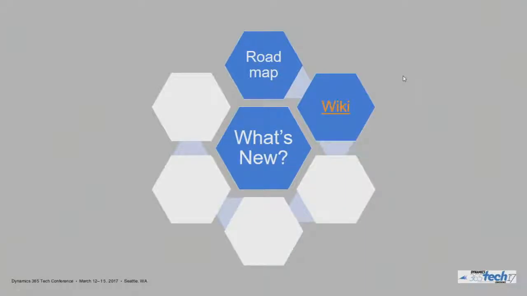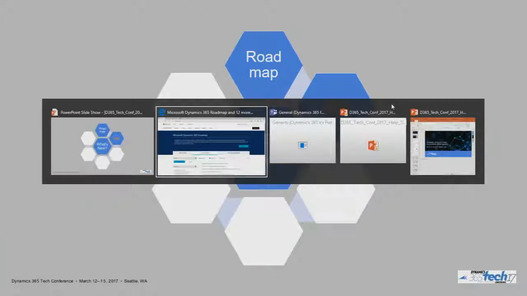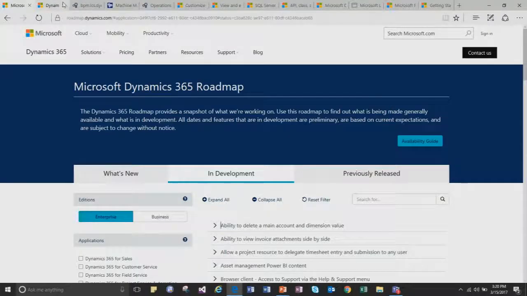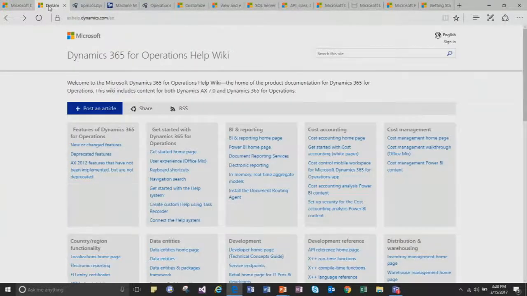So the wiki. The wiki is the replacement for what used to be on MSDN and TechNet in AX 2012. So the wiki is a site where we post content constantly and update content constantly and answer your comments as fast as we can, which isn't as constant as we like. I apologize. But we like comments, and we want to encourage you to continue to give us feedback on content.